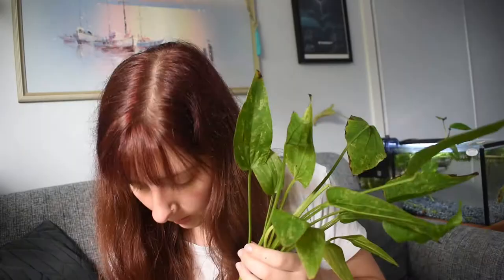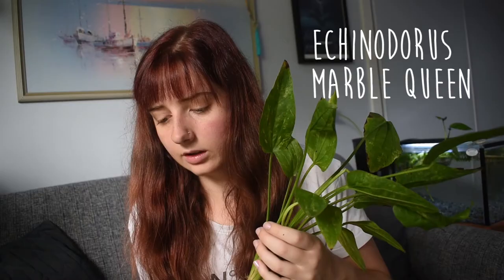We've also got this massive plant, which is for the axolotl tank. Look at those roots. Oh my god. This one here, I'm gonna butcher this name. This one is Echinodorus Marble Queen, I think. It's got some really nice heart-shaped leaves. Massive roots. And this is gonna be one of the background plants of the axolotl tank. This one, I believe, can grow submerged and immersed. It is, from memory, a fully aquatic plant, but it can actually go up through the surface and be fine.